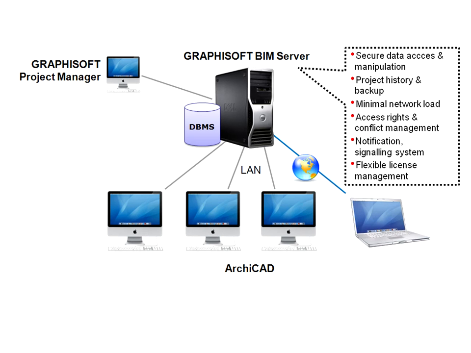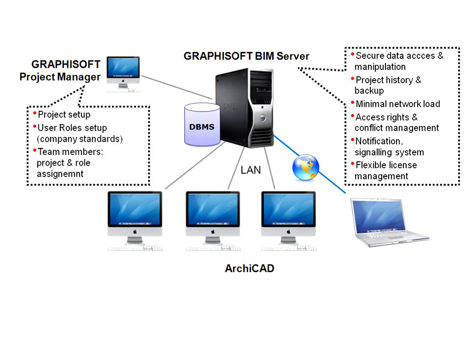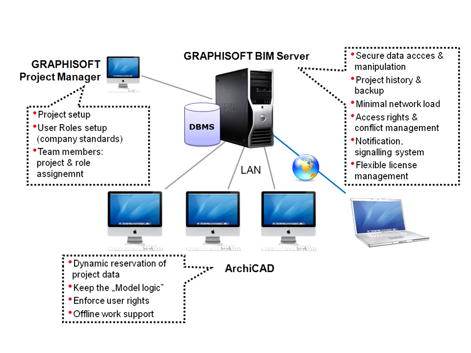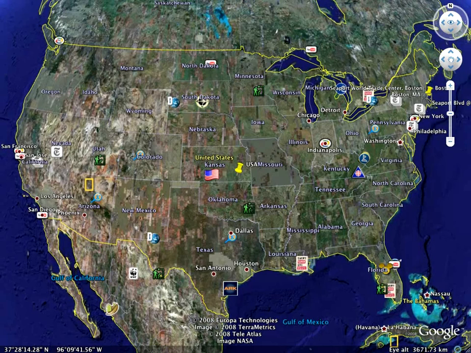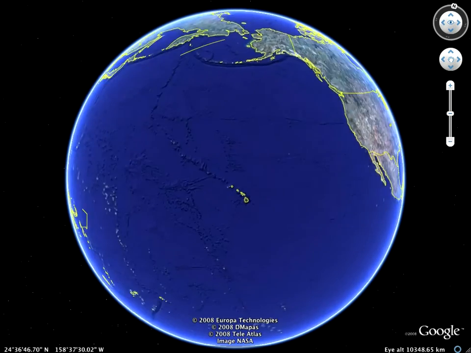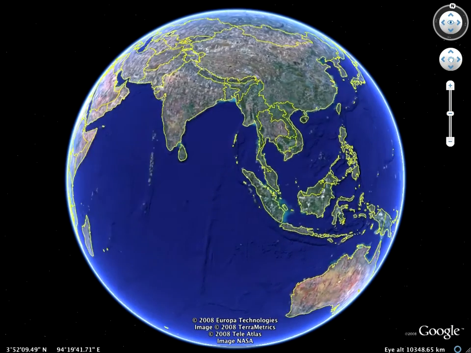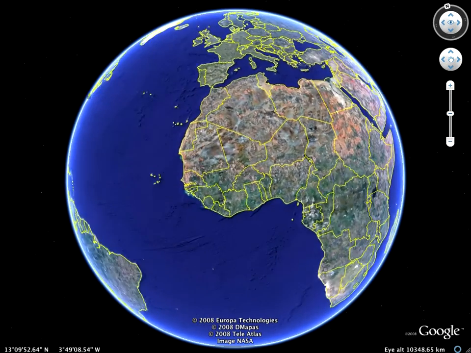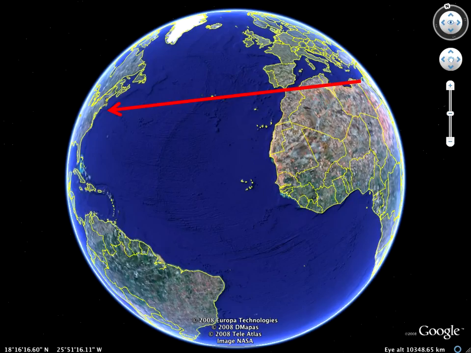Our cutting-edge Delta server technology dramatically decreases network traffic so team members can collaborate on BIM models in real time. This same technology makes BIM projects accessible through standard internet connections from virtually anywhere in the world. Even single users benefit from the ability to access a project from home through low-bandwidth internet.